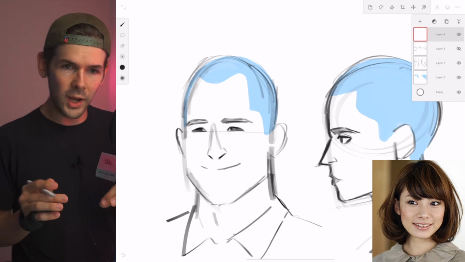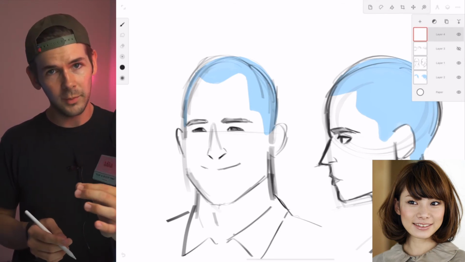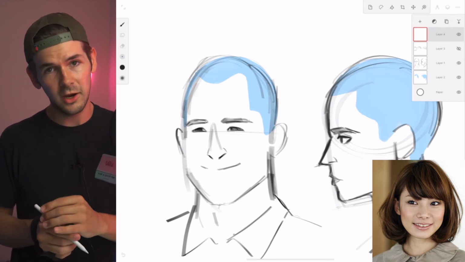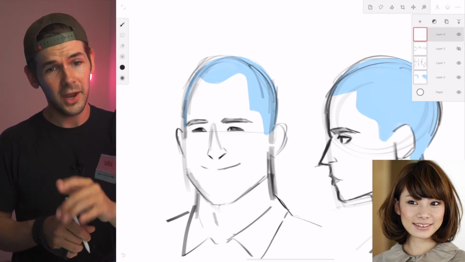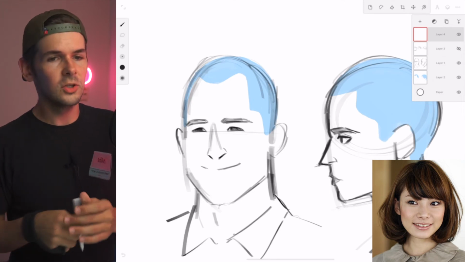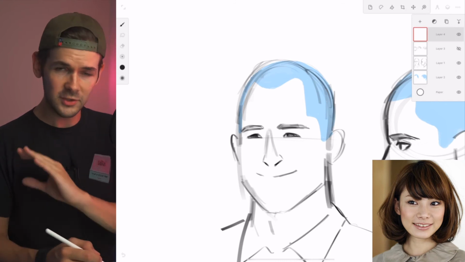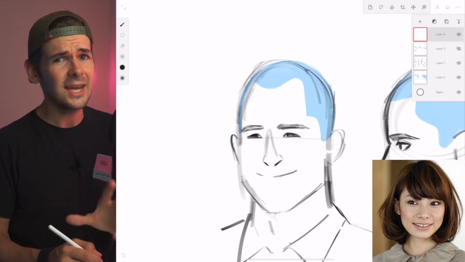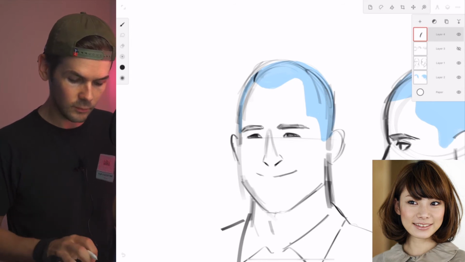So we have to do the exact same thing. And if you notice, what am I going to say about the hair? Where is the hair coming from? You can look. I believe in you. The hair is coming from the part line. So what that means is we are going to draw the part line first. That's generally what I do like 80% of the time. Draw the part line first.